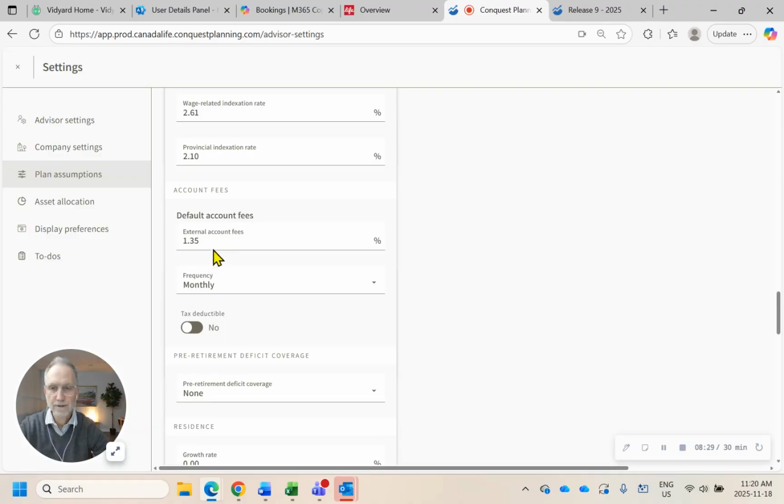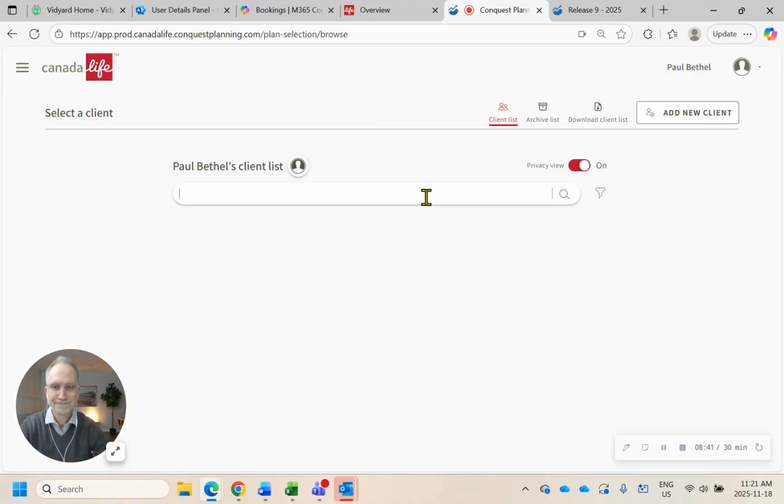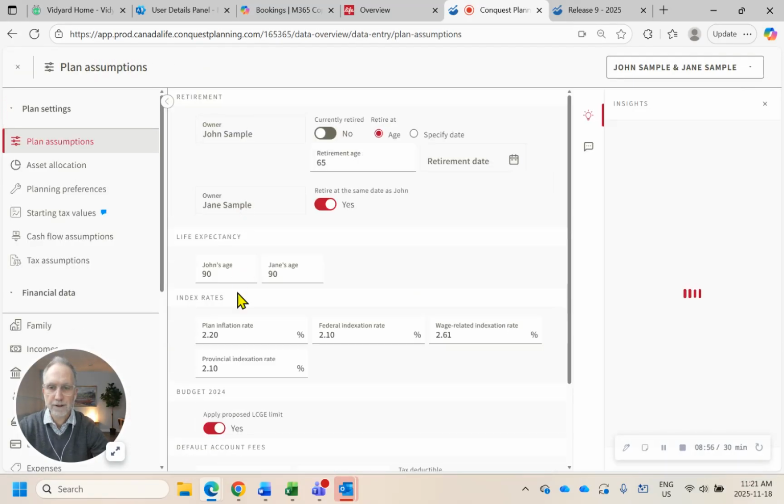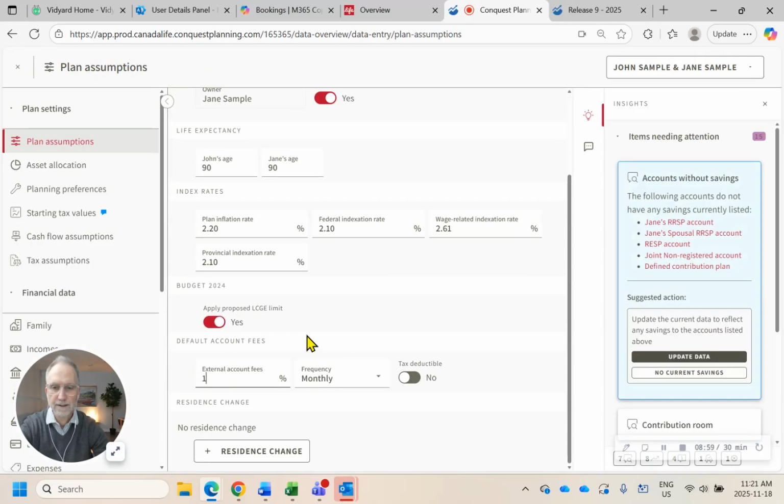And down below, you see the external account fees went back to 1.35. I have a preference to leave it at 0. That way the asset allocation rates of returns are net of fees. Pros and cons. If I wanted to illustrate tax deductibility of fees, then I might leave something in there, or I might just override it in the plan itself. I can go in here, back to the client overview section, and I can just put that fee. If it's a 1% advisor service fee and it's tax deductible, the software does know this is only deductible on open non-reg accounts. So that could be a reason why you want to have something there as well.